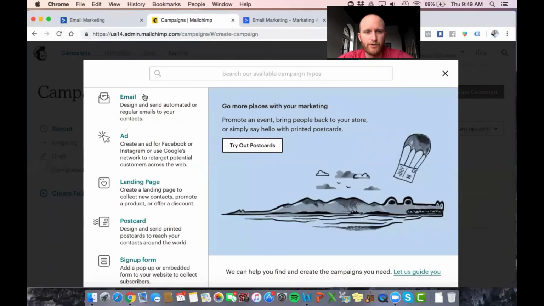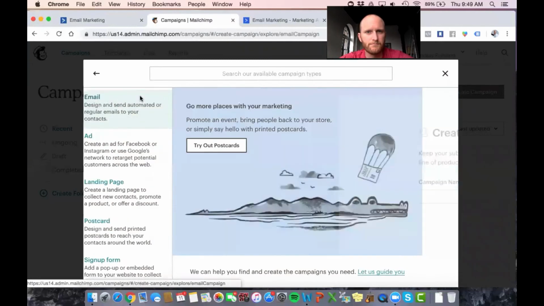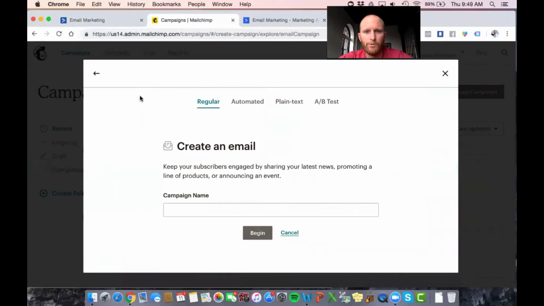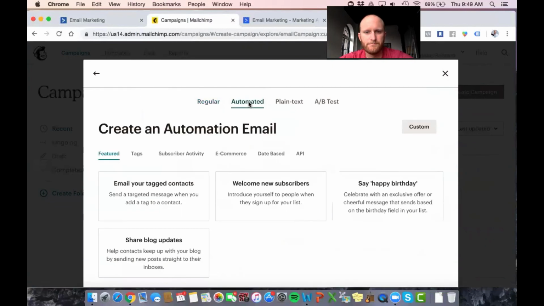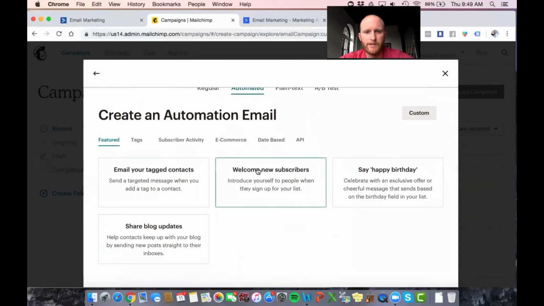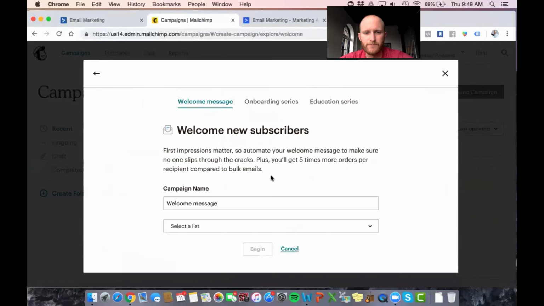And then it should look like this. If yours looks a little bit different, sometimes Mailchimp changes, but you want to click email. And then we want to choose automated email up here. What I recommend is going to welcome new subscribers, because they're new subscribers to a list. So then we're going to say back pain checklist automation. You can title it whatever as long as you can remember what it is.